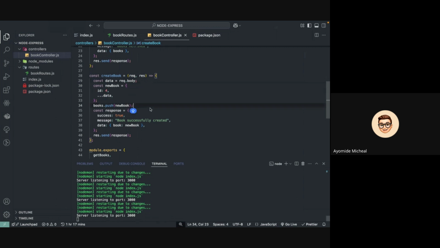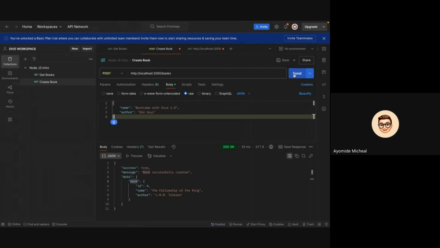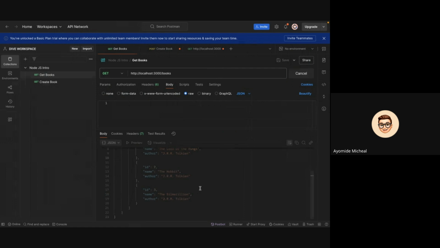So now we have create book, we have adding book, we are getting from our payload. So what I'm going to do is just come here and send. As you can see, we now have Okeshi as part of our authors, and we have the name of the book, which is Bootcamp with Dive 1.0.